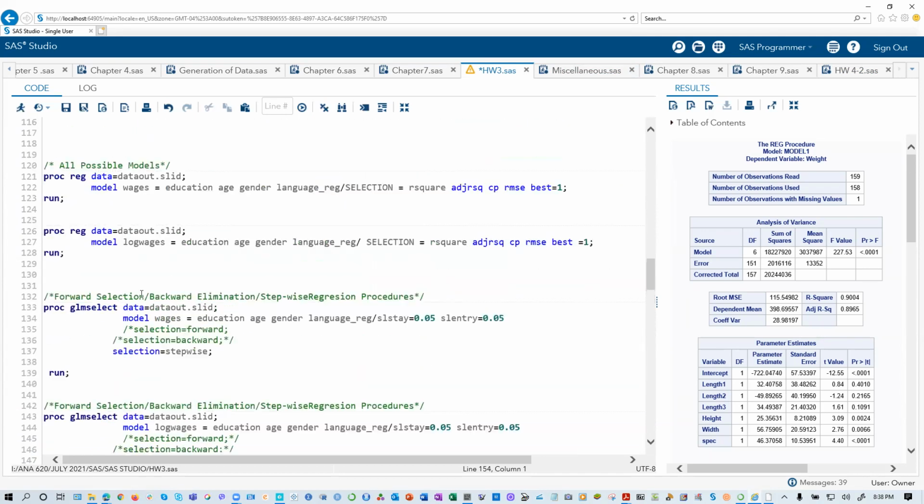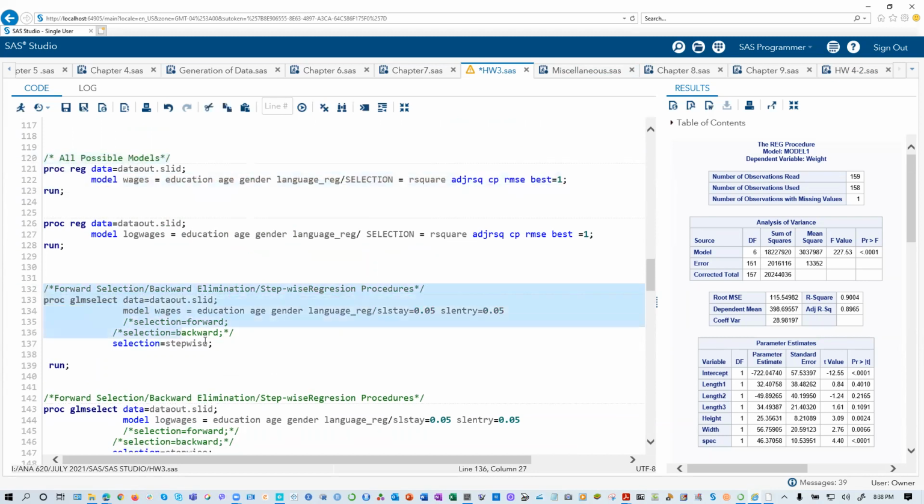You can go with the wages only. Here, wages and fix this one. Let's say, for instance, if you do this one and this one, that's more than enough to answer that. From this one, you came up with some kind of best model. That best model can be confirmed by the other procedures like this one.